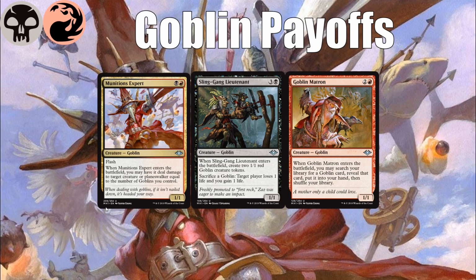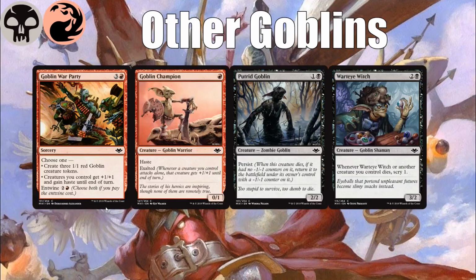As we go through these other tribal color pairs, especially as we get to the black-white one, you'll see there are some sneaky goblins in this set, as well as some sneaky goblin payoffs. But these are the ones that are straight-up goblin payoffs. Here are some other goblins at common and uncommon. Goblin War Party, which can make you goblins.